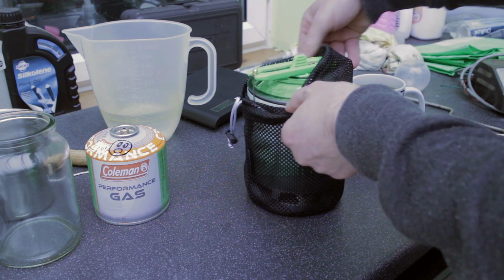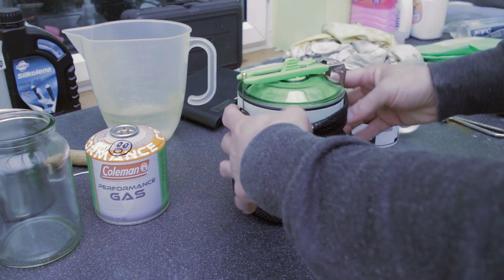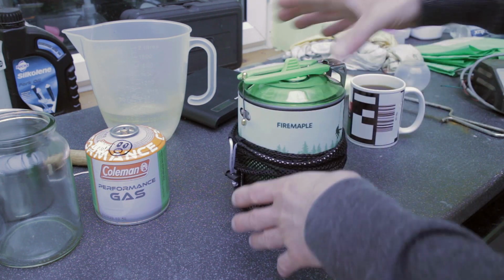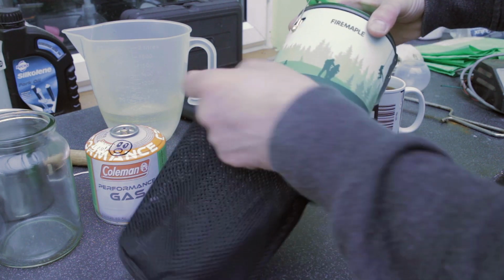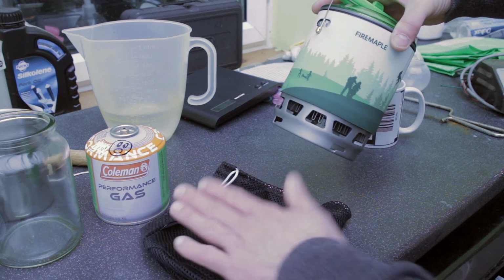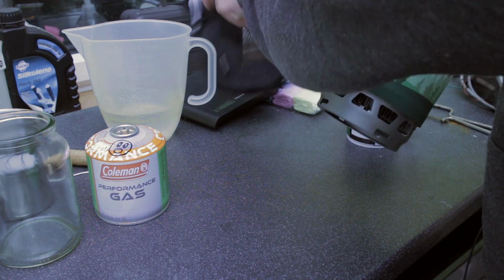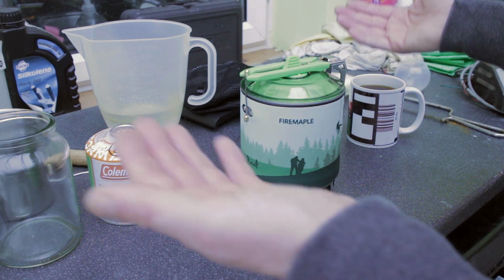It comes with its own little stuff sack mesh bag thing, which is a little bit of a tight fit. I've heard people on reviews grumble about things like this being a tight fit. It's not really much of a faff. It's nothing to complain about. And when you're out hiking and trekking, generally speaking, you're not in a massive hurry. It's about relaxing and enjoying the nature, scenery and what have you.